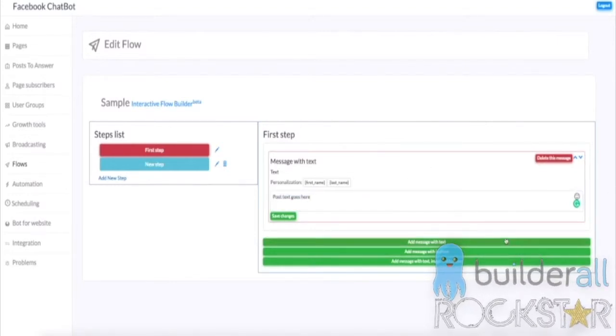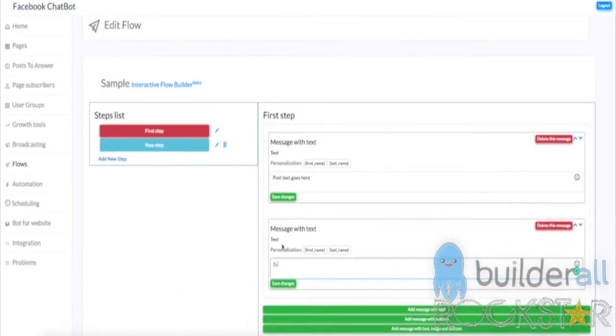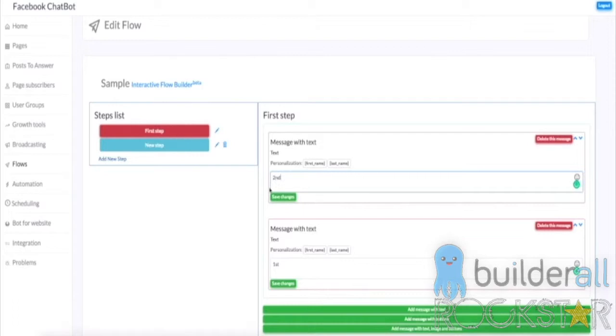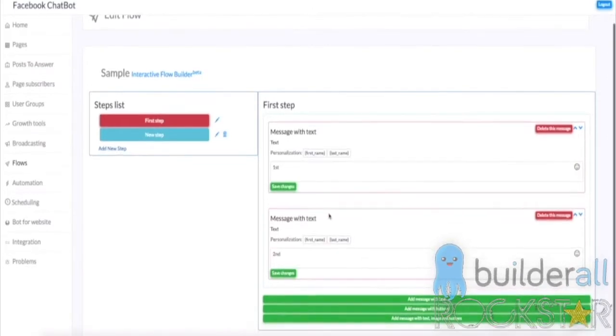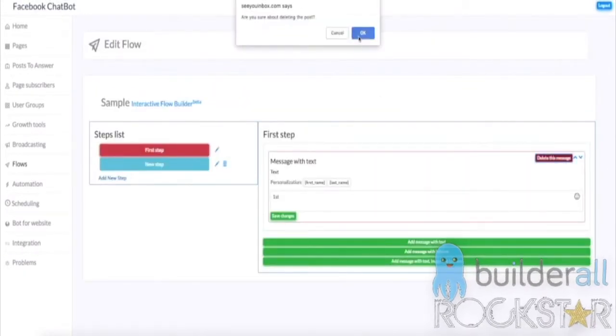If you want this to be, let's say I have two messages with text here. This will be the first one, and this will be the second one. I'm just gonna hit save and save. And I want the bottom one, which is the first, to be displayed on top. So all I have to do is hit this arrow, and they will be positioned the way I want them to, okay? Now, I'll be taking a look at the other options we have here.